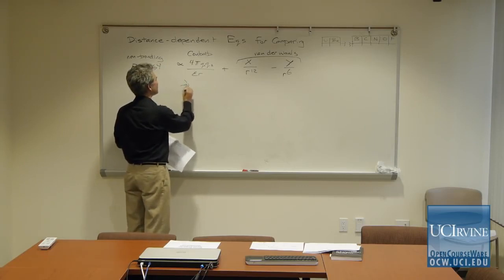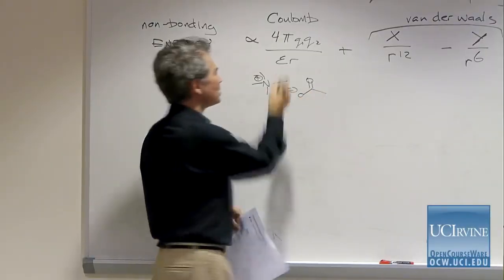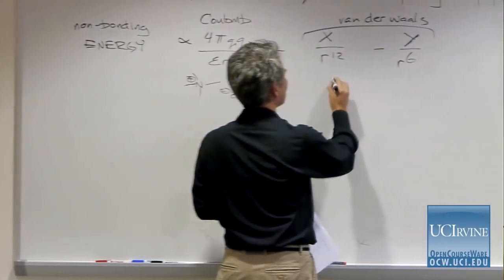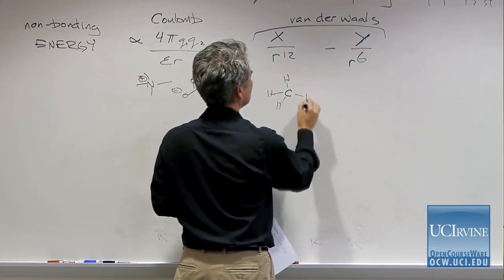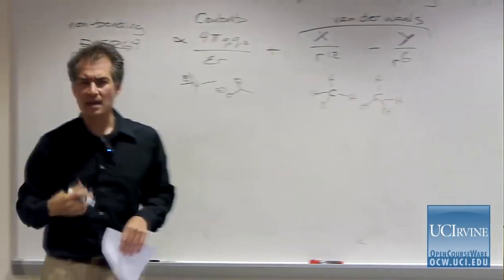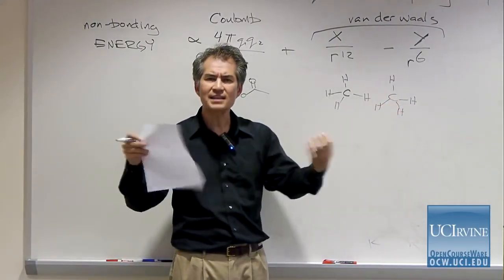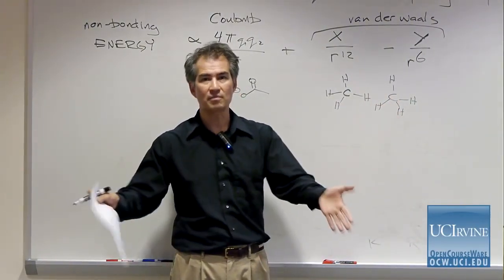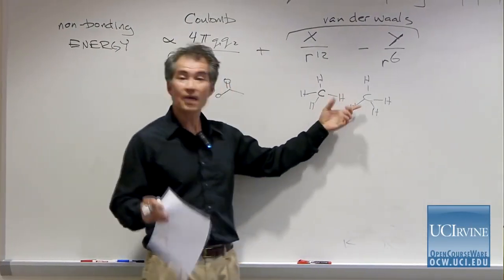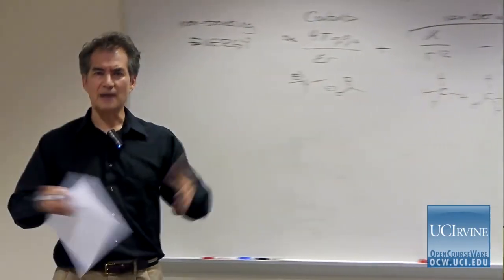These are good equations for thinking about non-bonding interactions, for thinking about charges on the inside of a protein. If I think about a lysine side chain that has a positive charge and a substrate that has a negative charge, this is a good equation for thinking about that. Or if I want to think about the interaction of two methane molecules with each other, there's nothing about this that suggests a chemical reaction to me, but the fact is that methane forms a liquid. There must be some attractive interaction between methane molecules that doesn't make or break bonds, but that causes the attraction. And if you compress the methane too much, it suddenly gets very hard to compress. That's this term taking over. So this is a great equation for thinking about non-bonding interactions.